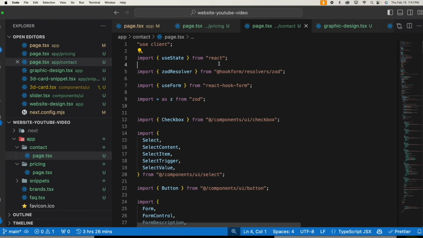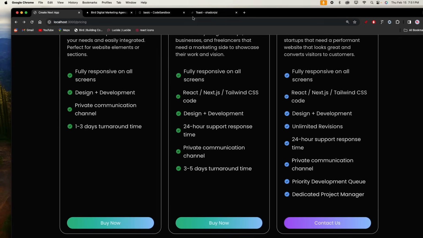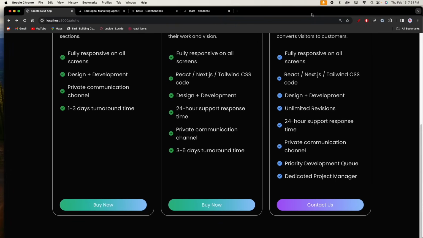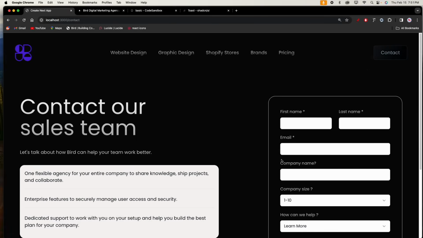So pretty much I have a useState, and it's going to check whether or not things are being filled out. Let me click on contact us and see what happens. I should get redirected to the contact page, and so I do. So I will show you. Here we have just basic text.